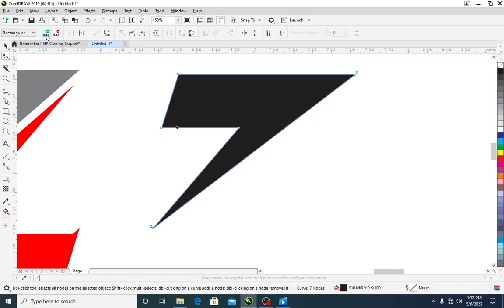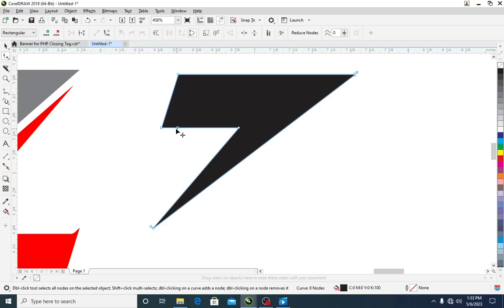So we have business with the add node. On the property bar, left click once on add node. Now a node has been added.